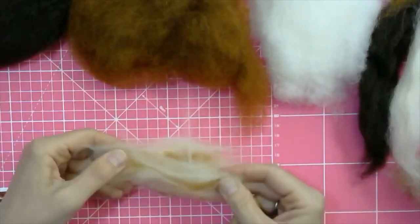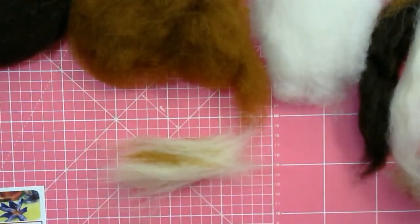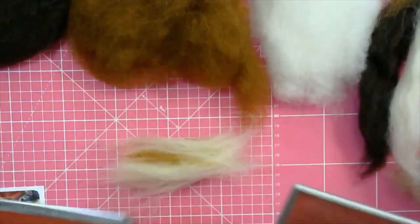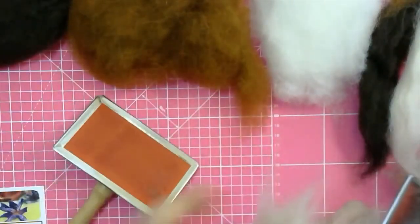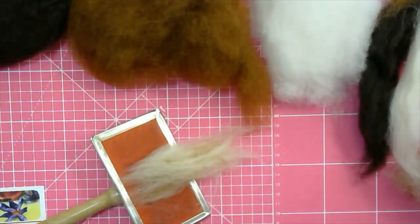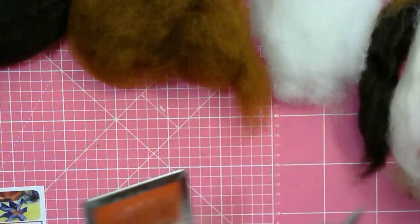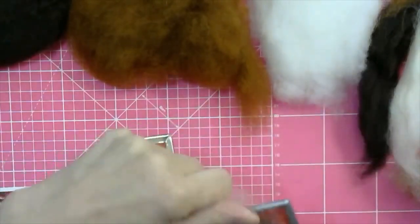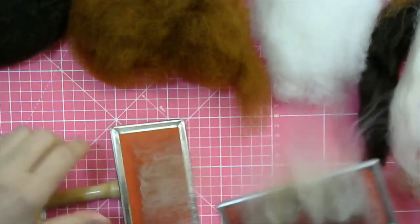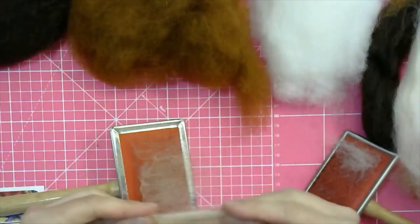If you have carders you can use those as well. I've got one of each size. Just use a smaller quantity and make sure you have a clean carder — take all the old fibers out because they'll get mixed in otherwise. Then you're literally carding from one to the other, take it off, and you get a nice long mix. That mixes it a lot more thoroughly, and you can use carders with tops as well.